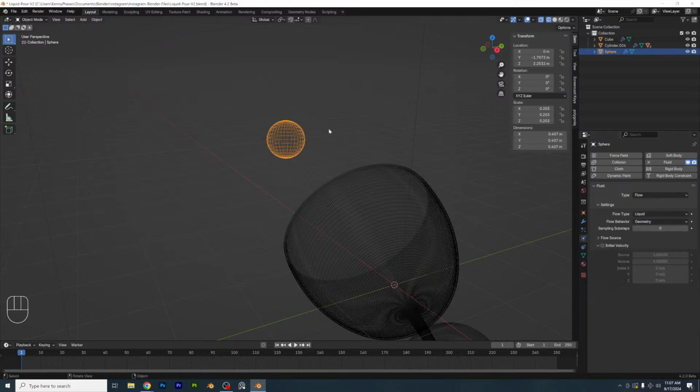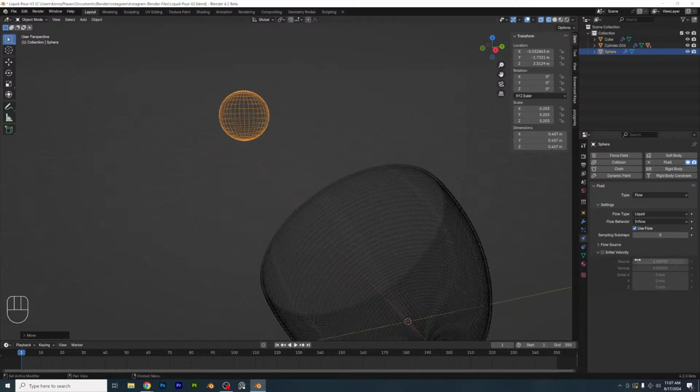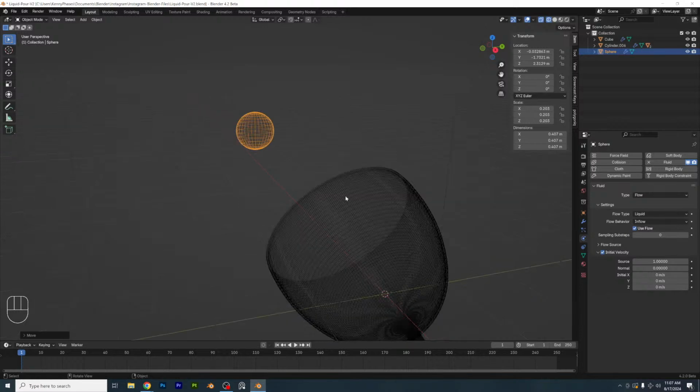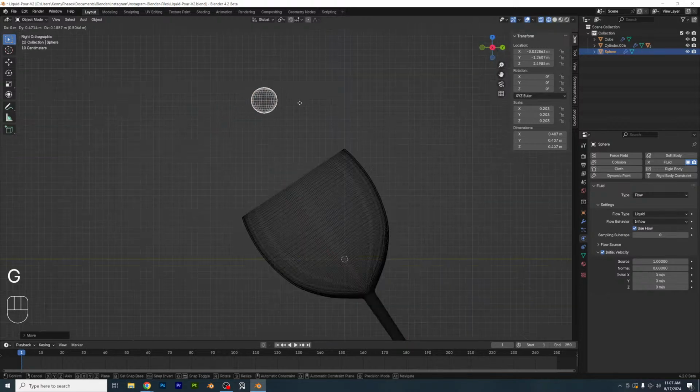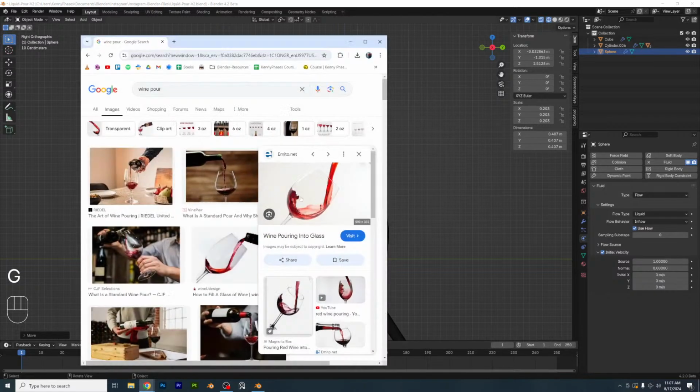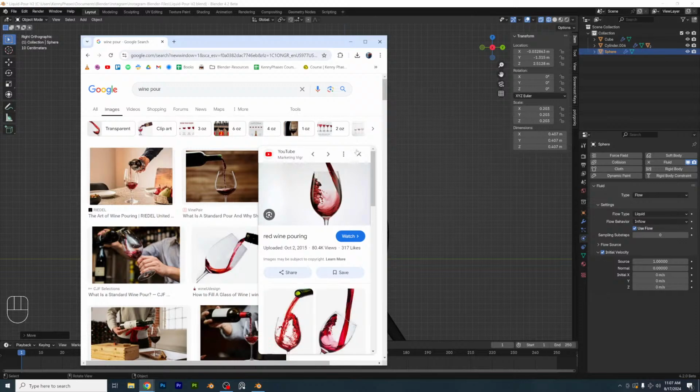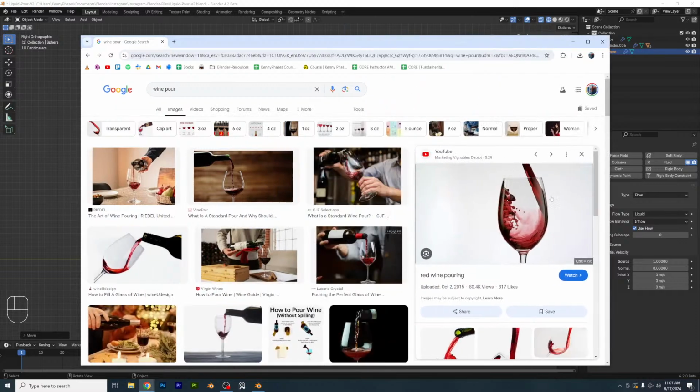Now, geometry would mean that this just falls, right? It just falls as a liquid sphere. So we're actually going to choose inflow, which means that this is going to flow like a faucet. And then we're going to check mark this initial velocity because we do want our fluid to flow, and it could flow straight down, but I actually want it to be kind of angled like it is in some of these, like this one right here, where we have this sort of angled look, right? It's coming from the side.